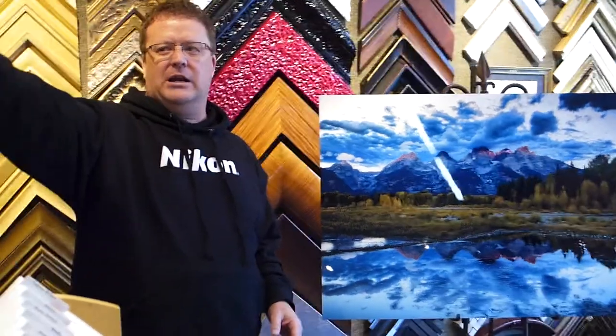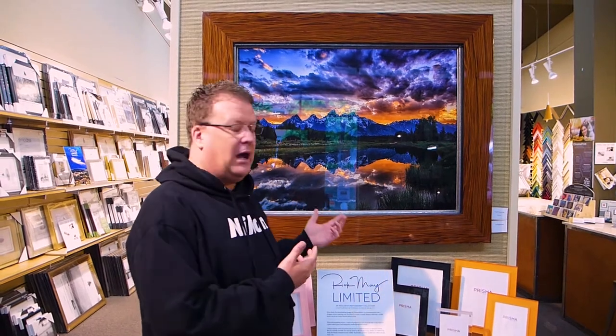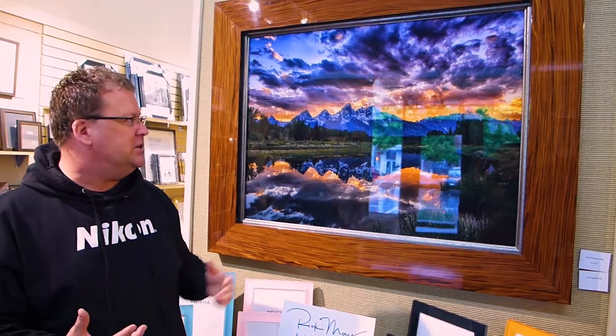In fact, if you haven't seen it, you should turn that camera around at that gorgeous print right there. This image behind me took my breath away when I walked in the store this morning — Katie greeted me at the front door and I saw this. This is the Grand Tetons. It was a really bad storm, and what made this image so fun to create was that the clouds acted as a reflector. As the sun was setting behind the mountains, shining the light back up, it gave this intensity to the image that was then reflected back down off the water. You can't ask for natural reflections better than this — you can't control it. As photographers we're always trying to control light, especially in the studio, but this was natural. This is one of those once-in-a-lifetime opportunities where if you're there and you captured it, it's a magical moment.